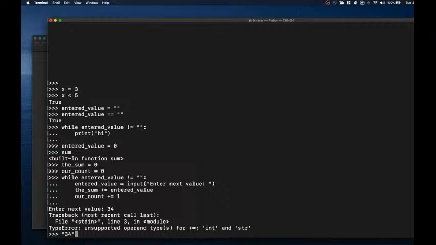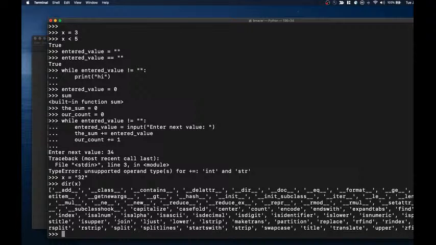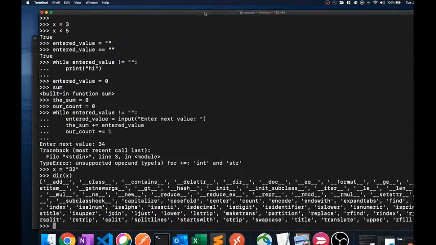So how do we get over this? Well, let's call x 34, 32, sure. And if we look at the dir of x, we can see what methods a string has. And it has a lot of methods, but one of them is isdigit. So let's see what happens, right? x dot isdigit.